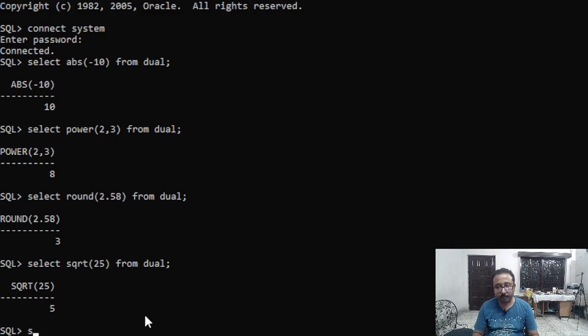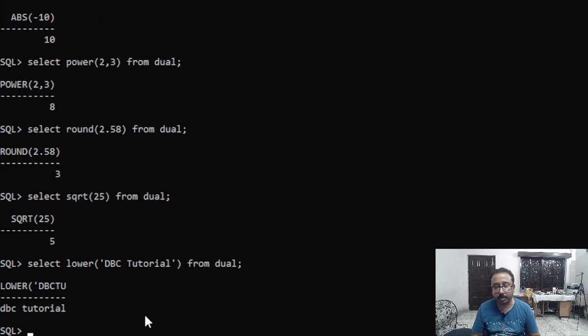Next is the lower function, which operates with the string data type. So select lower, and in the bracket, if I write DBC tutorial in caps, any string you can write, from dual, it gives you small value, lower case.